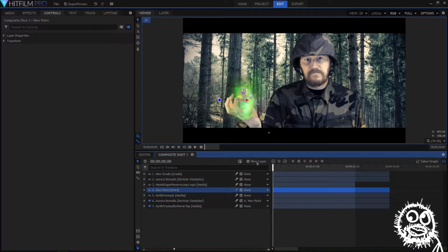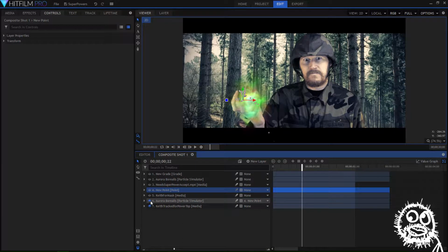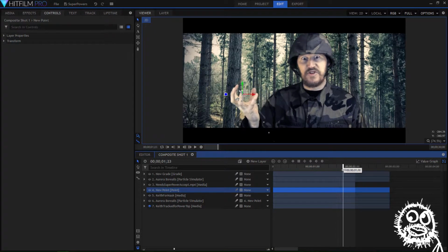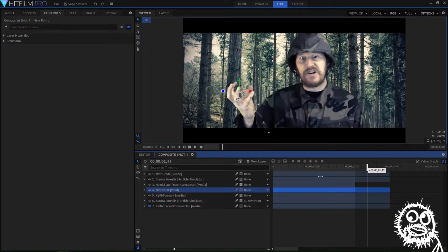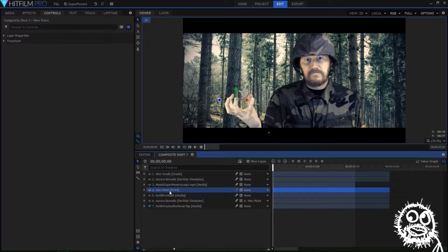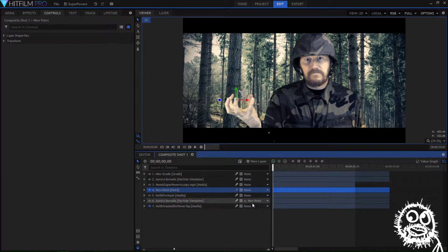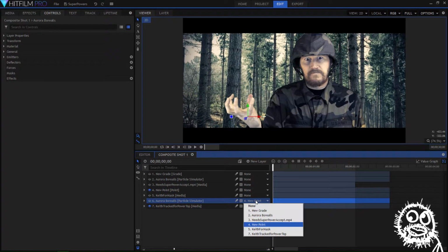So as you can see, now that I have the new point selected, you'll be able to see how it followed. Let's turn this off. The tracker followed my fingertip basically throughout the whole scene, and then it throws it right in. So the point is just something that's there, that's invisible. Even if I were to make it visible, there's nothing there. It's just an informational point for this tracking to be attached to, so that the motion can be added there. And you'll see that this effect has then been applied to the new point.